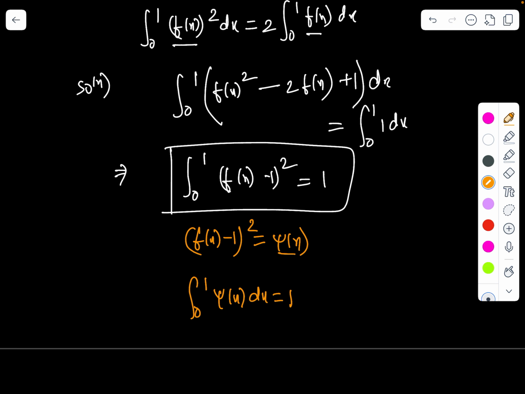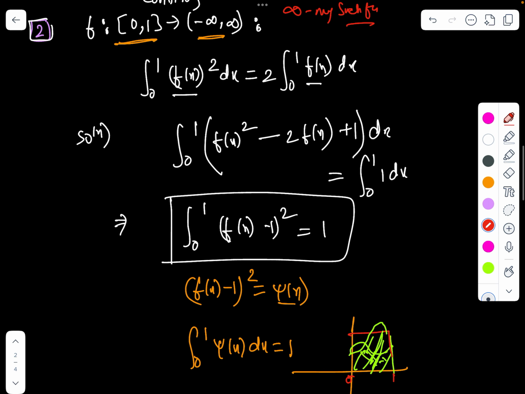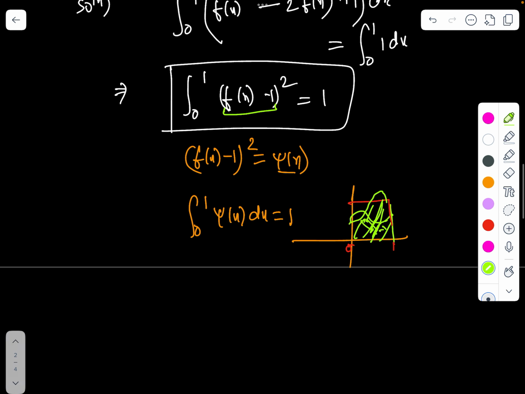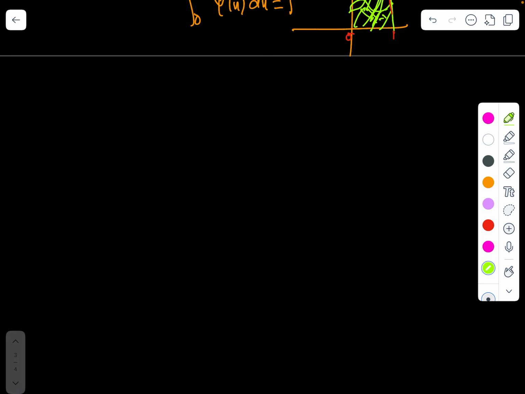There are so many functions which will satisfy this. You can have so many continuous functions whose integration will be 1, because 1 you can also assume to be an area bounded by a square. So maybe some area will be up, some down, and it will compensate to be 1. So the answer is still that there are infinitely many such functions. Now the question could have been, suppose somehow magically the RHS becomes 0 and the function is continuous, then definitely you are left with only one answer, which is f of x equal to 1, which was of course not the case over here.